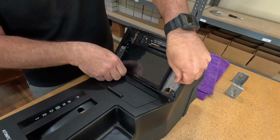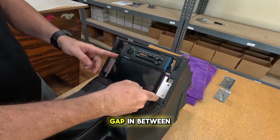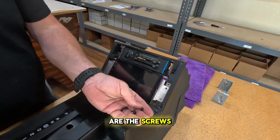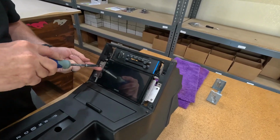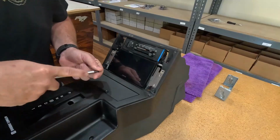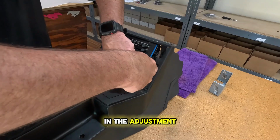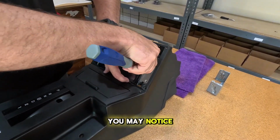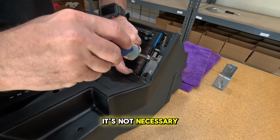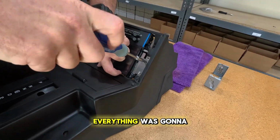With this radio, it fits perfectly in and gives you a very small gap in between your metal frame backing. And then here are the screws that we supply. As you screw these in, you want to make sure you have the radio all the way up in the adjustment. You may notice we trimmed out the bottom of this console a little bit for our testing. It's not necessary. It was just part of our testing process to make sure everything was going to fit.